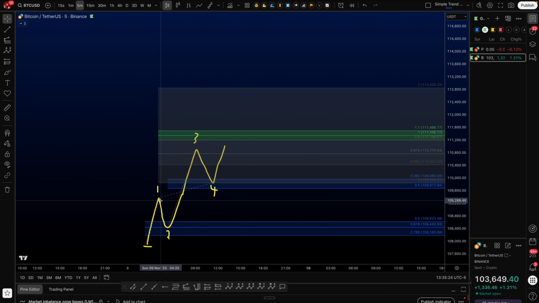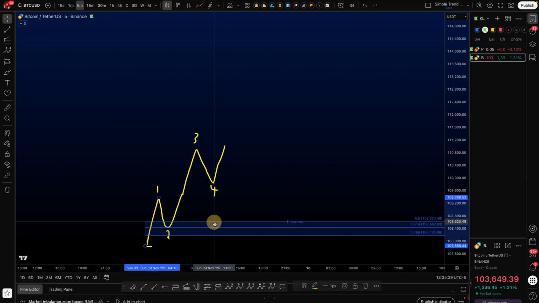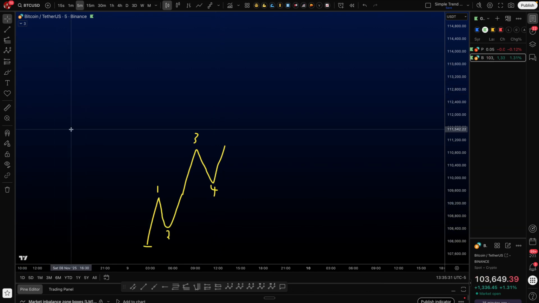So that's motive wave. I'm going to go super quick. You get how to make these templates now. Let's real quick just look at corrective waves.